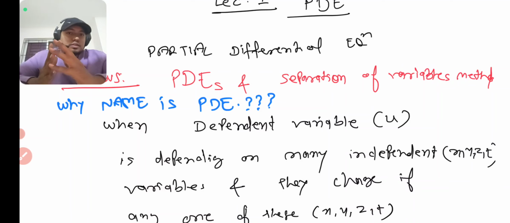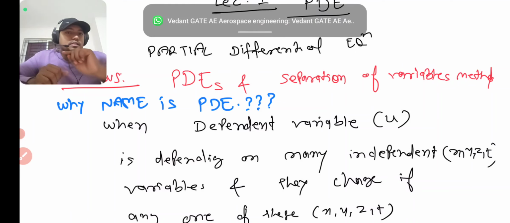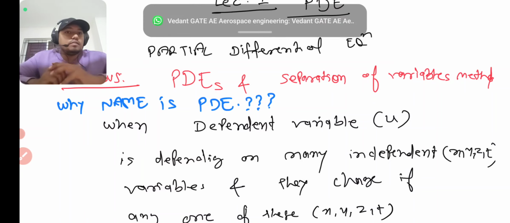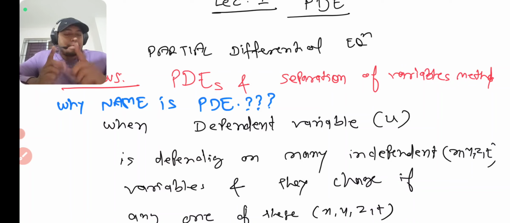But I can give you one situation. Suppose z is depending on two different variables, that is x and y. In that case z will change because of x also, and z will change because of y also. So in that case we cannot go for dz by dx or dz by dy. No, we cannot. Why? Because z is partially depending upon x, partially depending upon y. So in math also this feeling should come. That's why we use the symbol dou. And from there partial differential equations start.